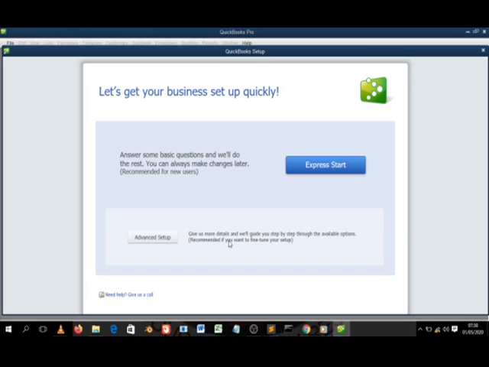One thing you should know about the versions is that all of them work the same except for the features and the capability in terms of the machines that you use, the machine requirements. So my simple advice is to use the QuickBooks version according to the specs of your machine. Express start.